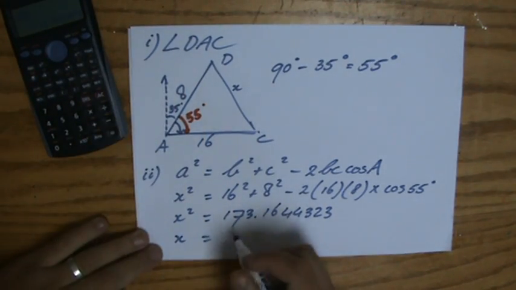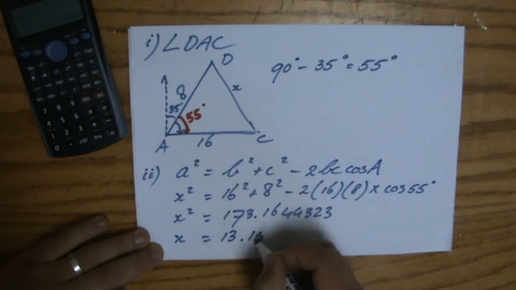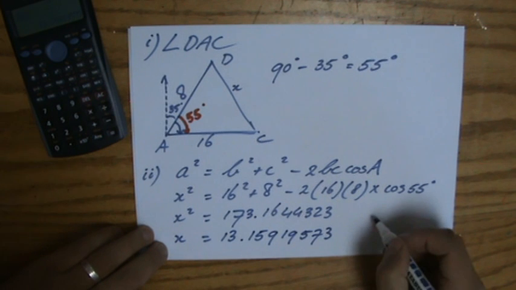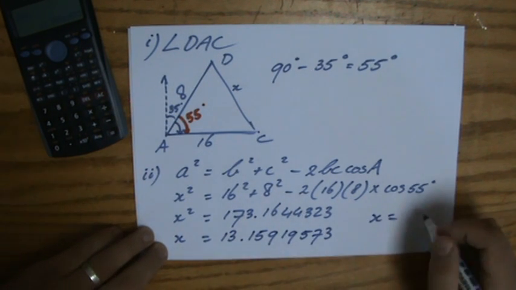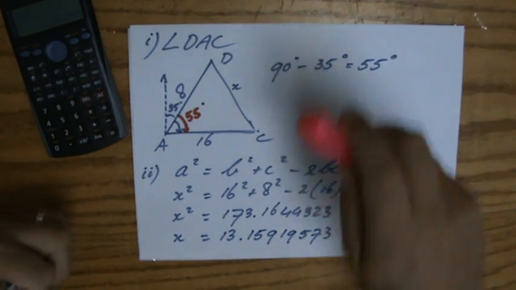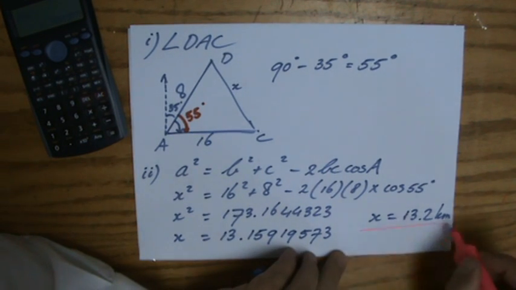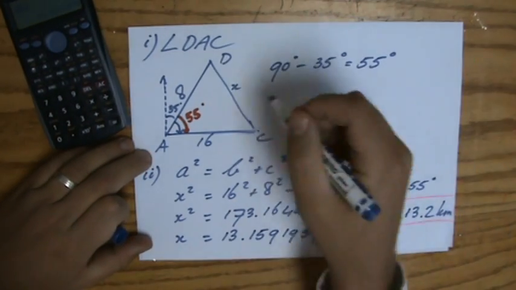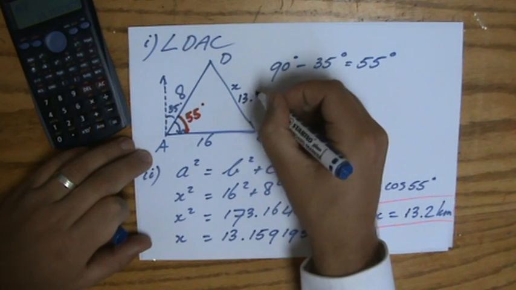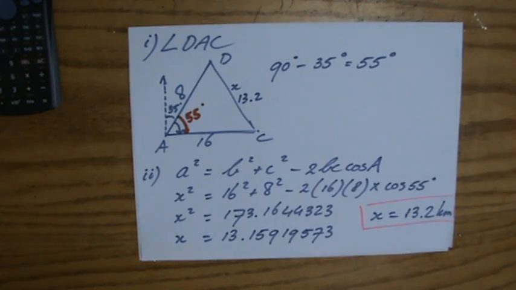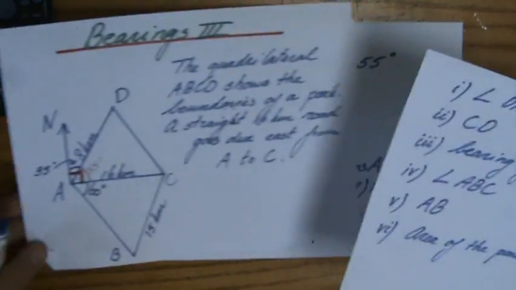Now the square root, equals. I'm going to write down all my decimals, because maybe I need this information later down the road: 13.19573. So correct to 3 significant figures, 13.2 kilometers. That's the answer to the question. However, I don't want to use the rounded answer later, because that will affect my final answer, but 13.2 for this particular question. Fantastic. We continue.